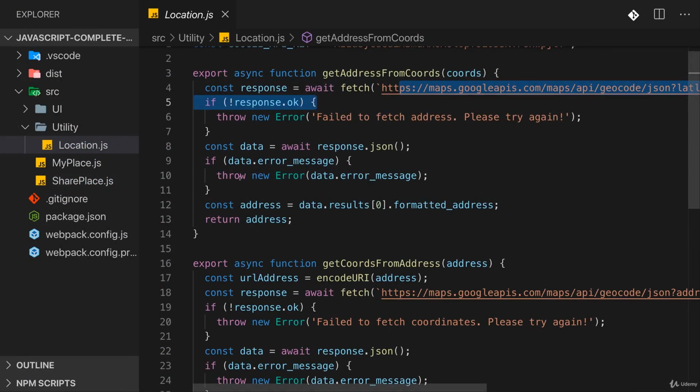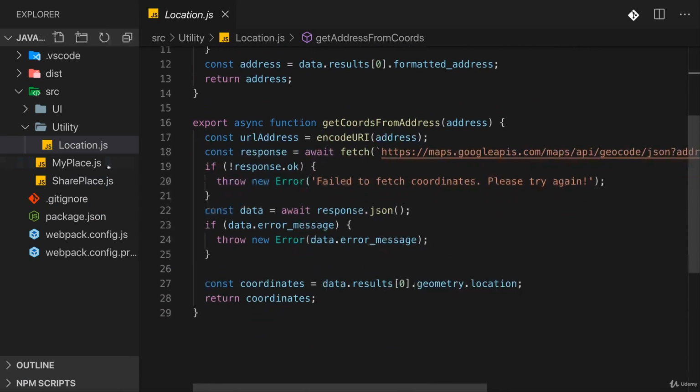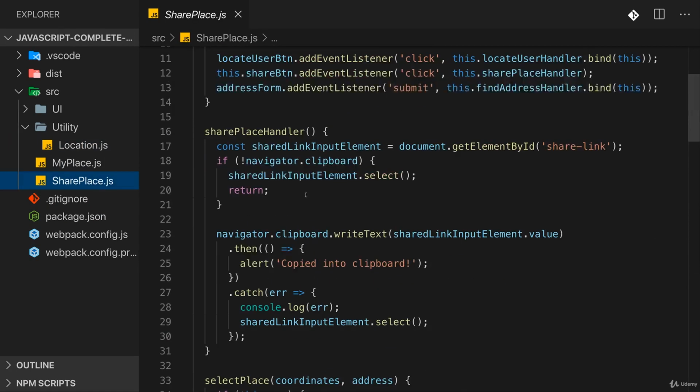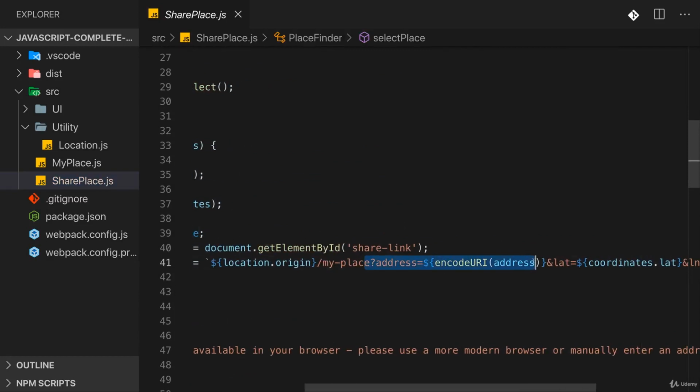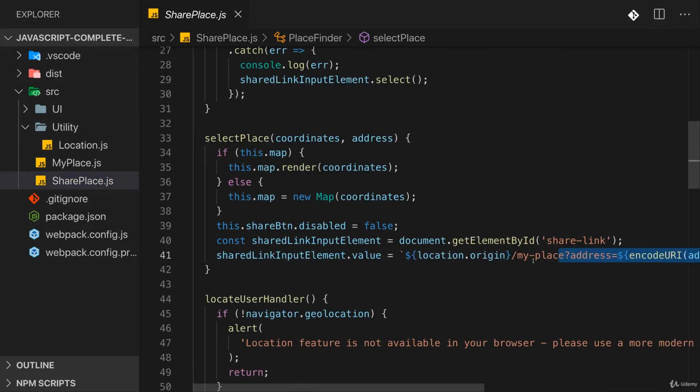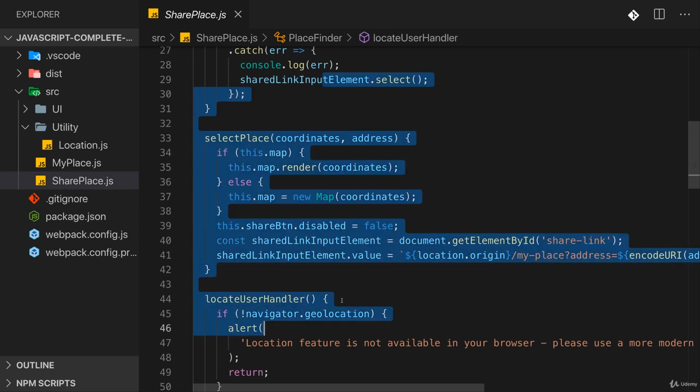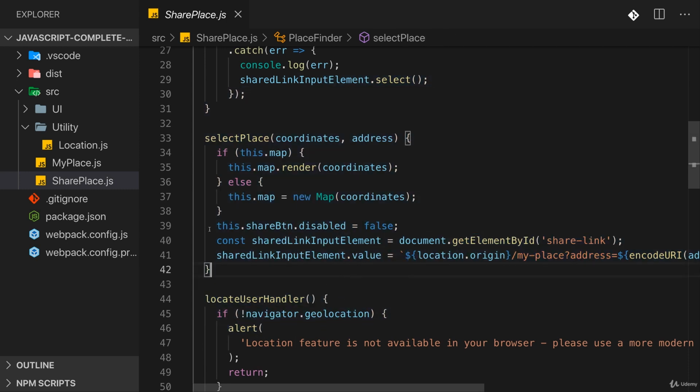And why don't we do that and connect it here with this little practice application by ensuring that when we create a place there, so when we create this share place link, we don't encode all that information here into the link, but instead we generate an ID for that place on the server side, store that in a database on the server side, and send that link back to the client-side code, so to this code.